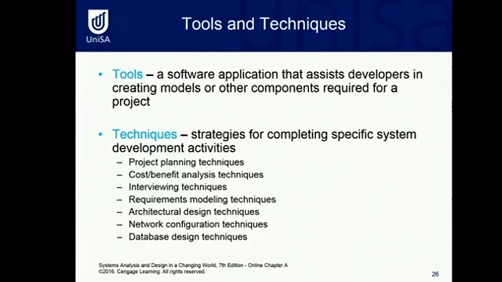Are we getting there? And there are various techniques involved in gathering requirements and gathering information from users to understand the requirements for a system. There's a number of techniques that can be used: project planning techniques, cost-benefit analysis, interviewing techniques, modelling requirements techniques. Different types of techniques, okay, that need to be understood and used.